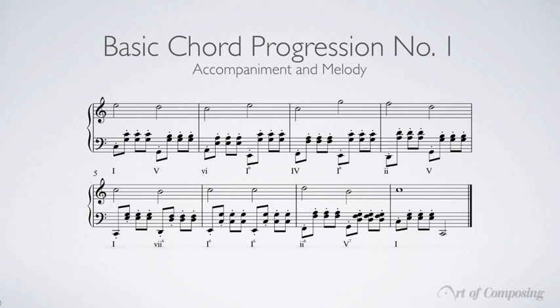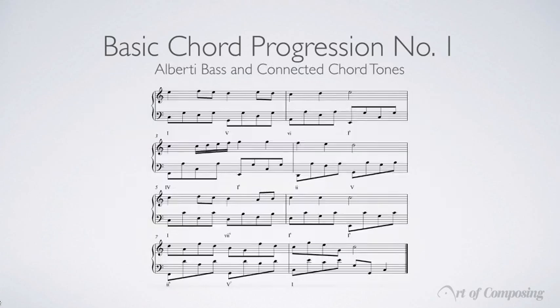Now it's already looking a little bit more convincing as a real piece and not just a chord progression. In this last example, what I do is I take some more freedom with the left hand, and I use what's known as an Alberti bass line, or this kind of figure, which you hear a lot in Mozart and a lot of classical pieces. All I'm doing is splitting up the chord. Instead of playing all the chord tones at once, I just split them up. I also add additional chord tones and non-chord tones to the melody, just like we did in Melody Part 1. So let me go ahead and play this last variation.